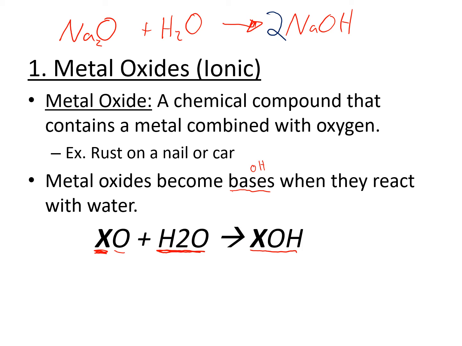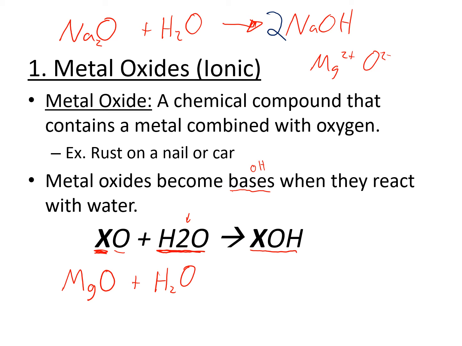Another example, let's do something different then. Instead of Na2O, we'll have something like MgO. Now, for MgO, do I need to have subscripts? Hopefully you figured out the answer is no. Magnesium is 2+, oxygen is 2-. When you combine them, MgO. And then we're going to add that to water. I should have subscripted this one.